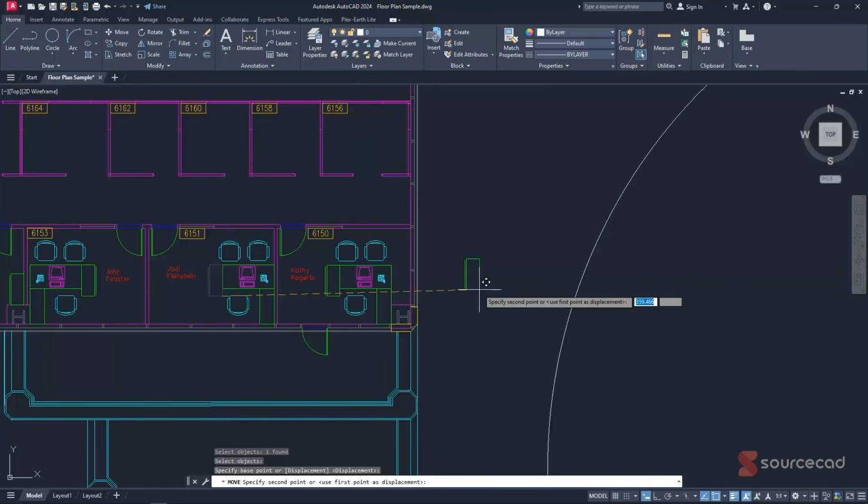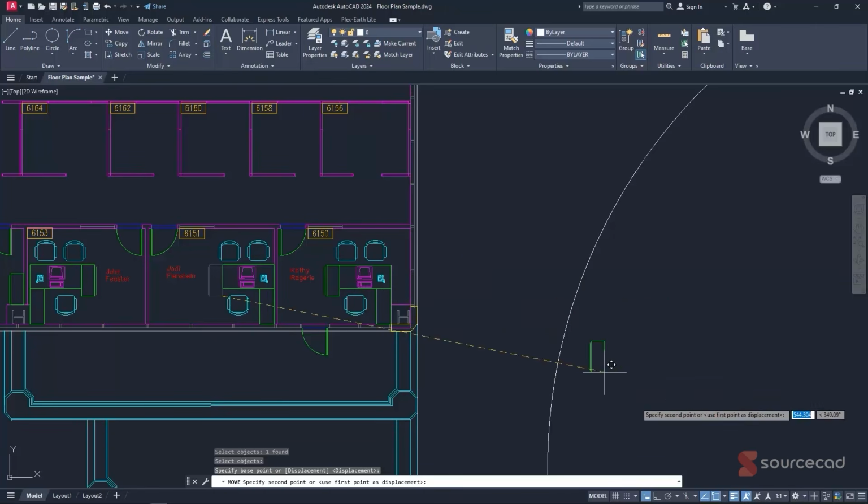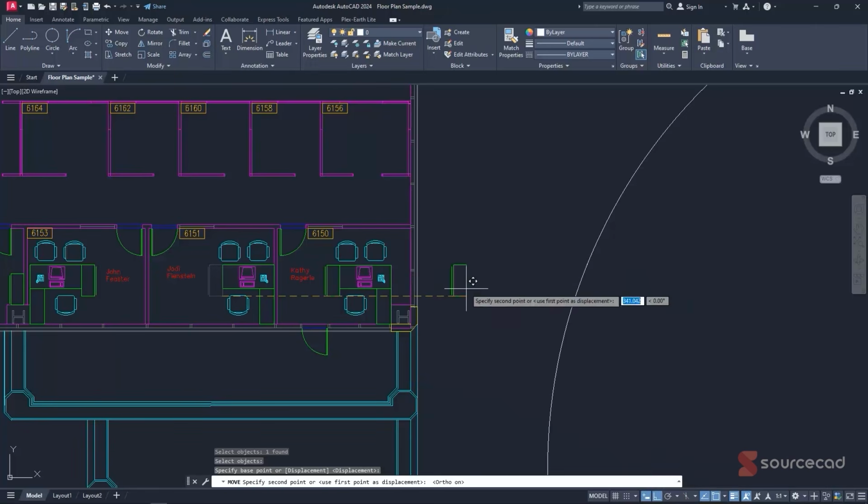It's very simple. You can either press F8 on your keyboard, or alternatively, still within the same command, you can simply navigate to this command here, which is the ortho mode. Click on it once to toggle it on, and now it's blue, and you'll see that you'll be restricted within 90 degrees like so. Let's place it here once, and just like that, that's the way we move.